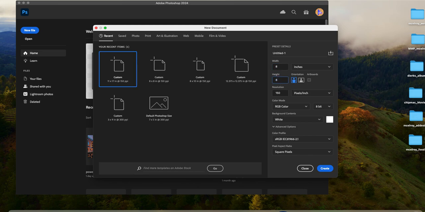Now, resolution is the next question you have to answer when you open up a new document. To give you an idea of resolution, or pixels per inch: 72 pixels is what's considered low resolution, or screen-based resolution. High resolution is 300 little squares of color per inch. And somewhere in the middle, around 150 to 200, is good enough for most applications. We're going to set ours to 150, kind of middle of the road, because when we download images from the web, they're tied to resolution, and sometimes it's really hard to get a really good picture.